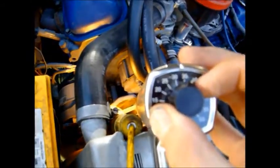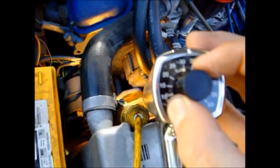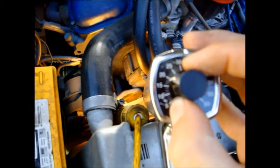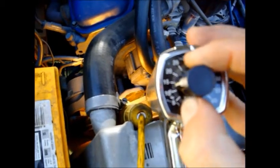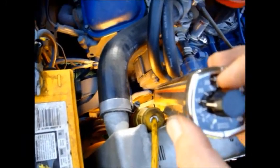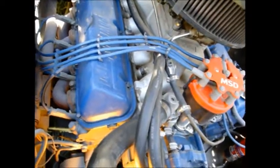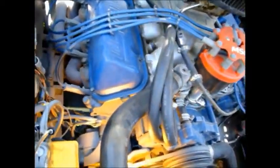And as you're turning your distributor to retard it, you will notice that you'll also have to retard this dial to keep those two blue dots lined up. So that's how you dial that in. If your distributor's in back, like the Chevy, then it would be the opposite. You would turn your distributor counterclockwise to advance timing and clockwise to retard timing. But let's back up a little bit.